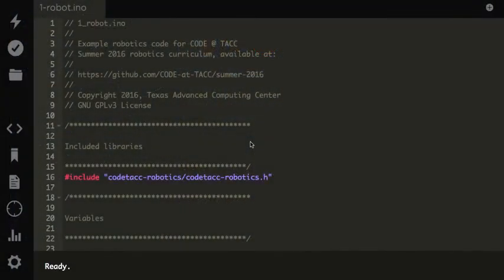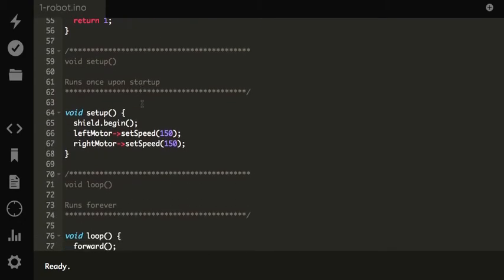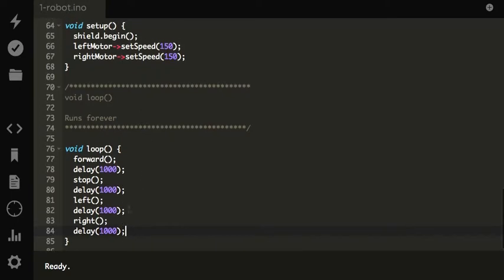In this video, we're going to show you how to add your own custom functions. We're working in the robot.ino firmware and inside of the build IDE. And if I scroll down to the loop function, you'll see that earlier I was able to make modifications by adding additional lines inside of the loop function.